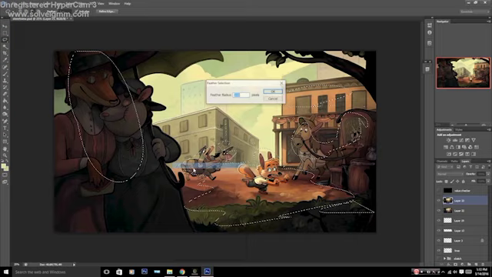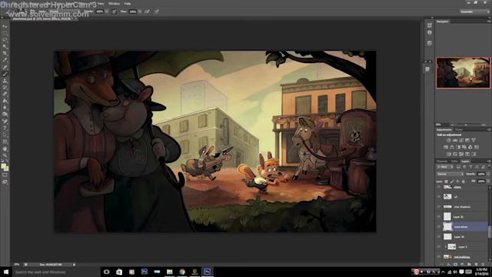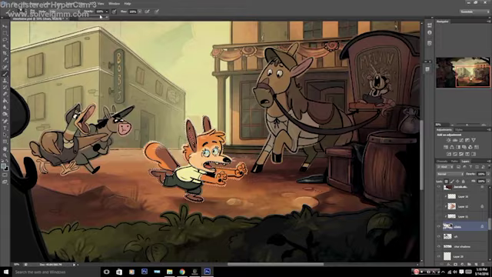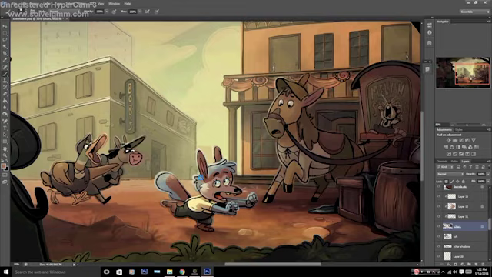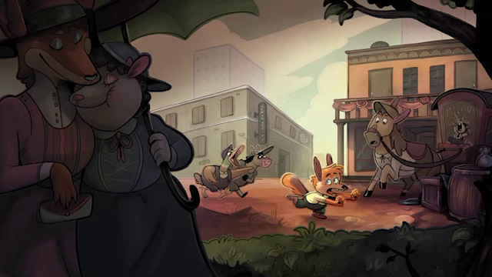So I finished coloring, as you can see, and painting things. What I am doing is just the very final steps where I want to make sure all the atmosphere and values and everything are working. I also thought maybe I should try seeing if changing the color to a cool color, since everything else is pretty warm, would work. And I decided that was a bad idea, so I just made it orange again. Whatever. Anyway, here's the final piece.